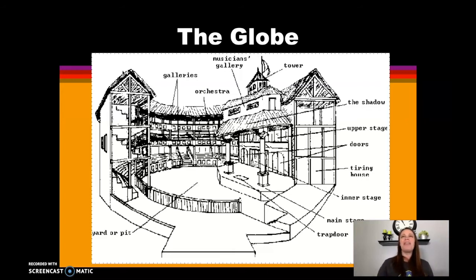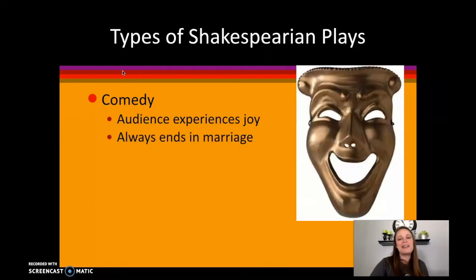And they would enjoy the fact that they were being seen by the entire audience by sitting on the upper stage. So sometimes that worked, sometimes it didn't. Now today, if you go to London, they don't allow you to sit up there anymore. I think that's probably too distracting.